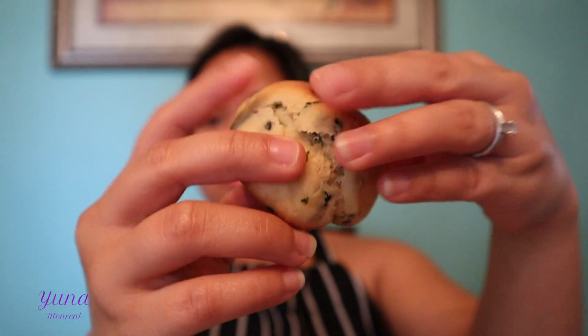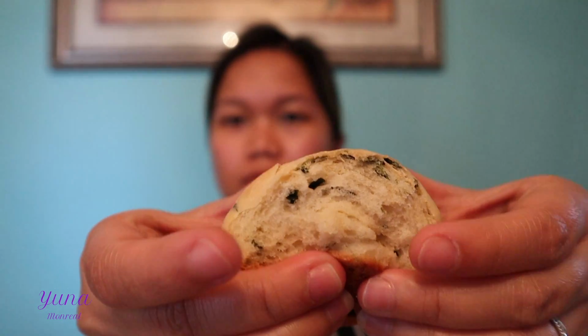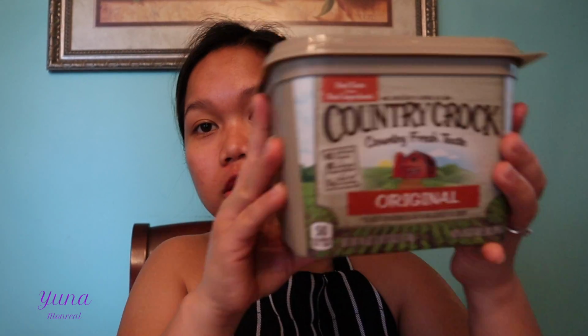So, while waiting for our humba, I am gonna eat malunggay bread. Look at that. Kulang pa sa init, but good. So I'm gonna put butter. I don't know, this was good. This is gluten free. Well, it doesn't say dairy free, but I think because they use soybean oil, palm kernel, and palm oil. So it's all natural flavor. Plant based, I think.